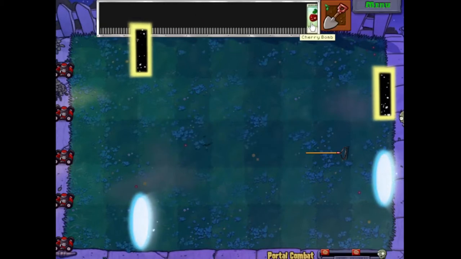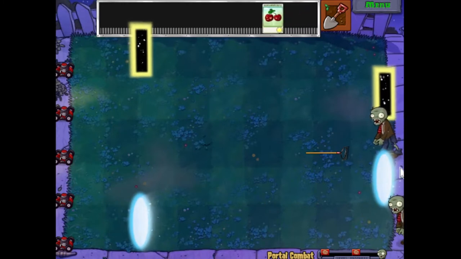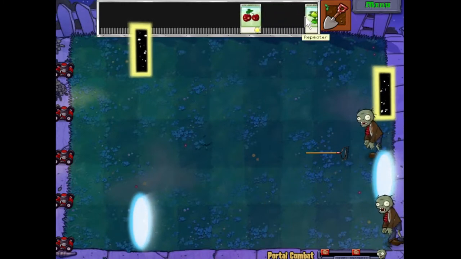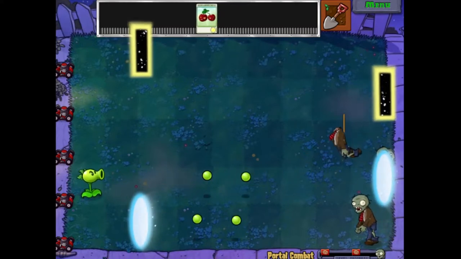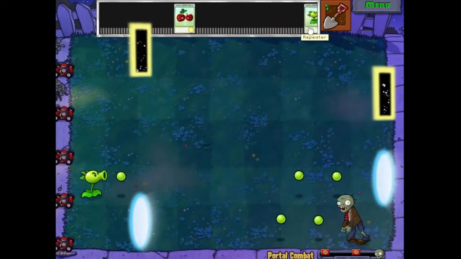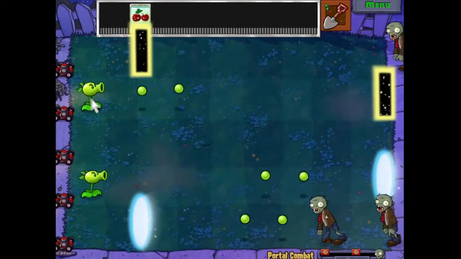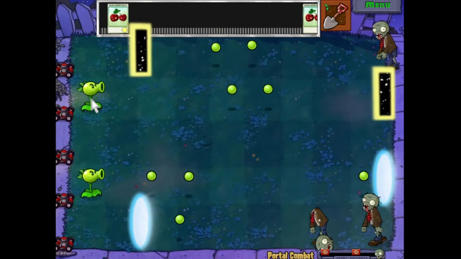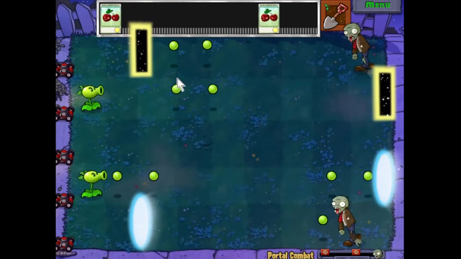Alright, so how Portal Combat works is that if you shoot it off in one, it goes off to the other. So, yeah. Say, for example, do that. It shoots it in there, goes out there. It is fun, I'm not gonna deny it, but at least it gives you easy things for it to work on. So, at least there's that.